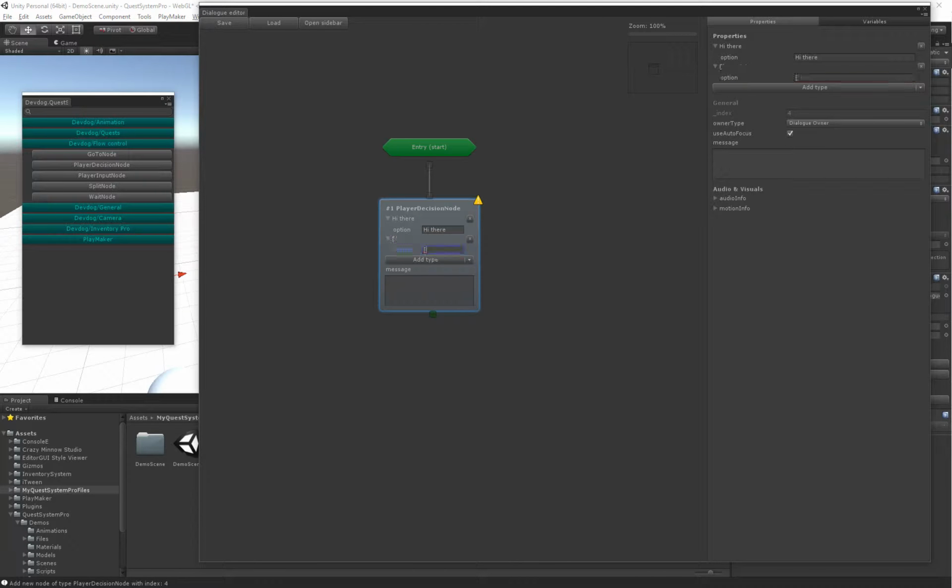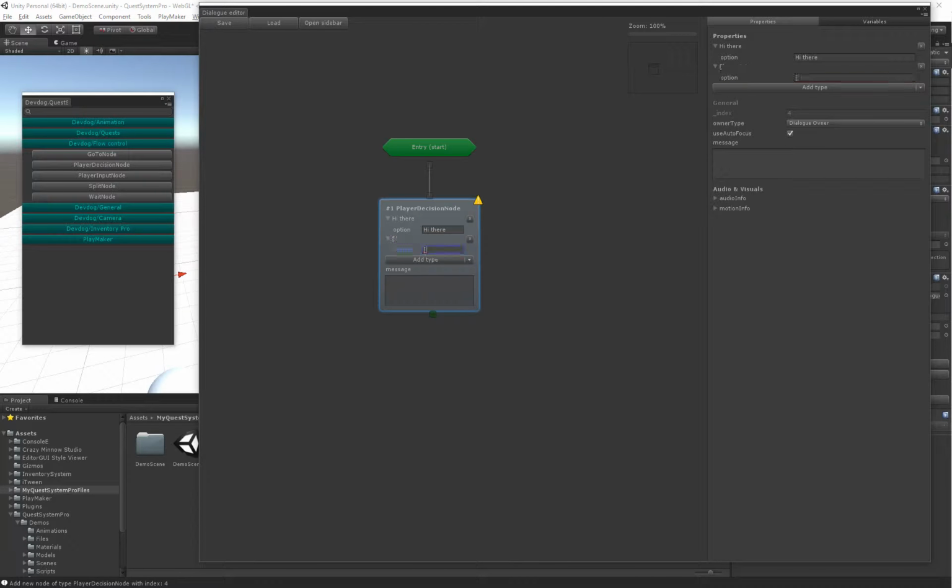Then, as you can see, there's a little warning up here, and it says that we have more decisions than we have outgoing edges. So the lines outgoing are not equal to the amount of decisions the player can make. So if we go to general and we create a normal node, we can connect these. And by the way, if you press Ctrl D, you can duplicate an existing node, and it'll duplicate right at your cursor position. So you can quickly duplicate some.